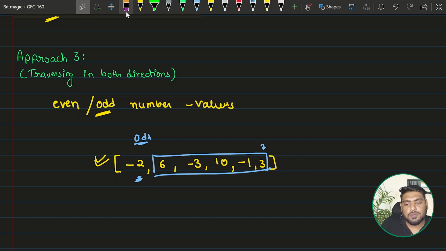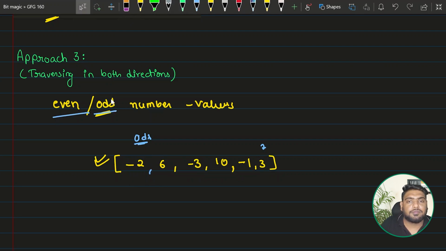But what observation have you made so far? You know that we have the thing of even and odd number of negative values going on. Even would always give us a positive, odd would always give us a negative value. That's for sure. Now, in the odd case, or in all the cases in general, we need to take care of the values which are going to be left by us, so that we can form a positive number with all the leftover values.